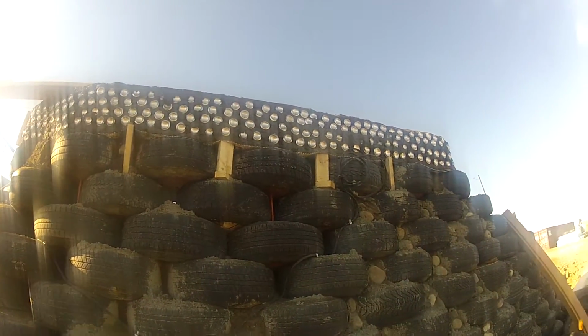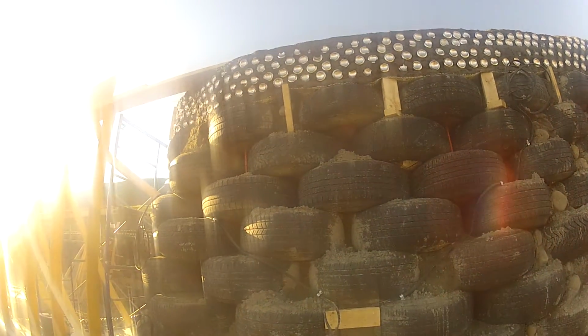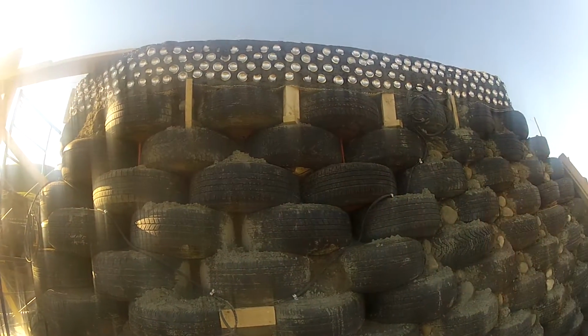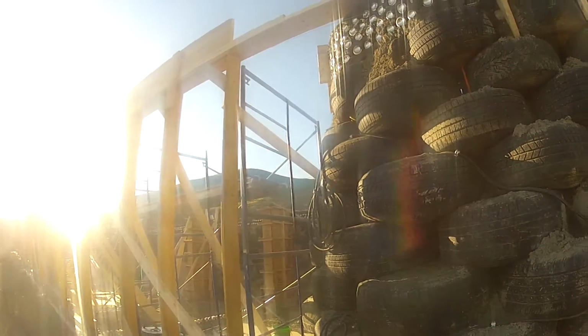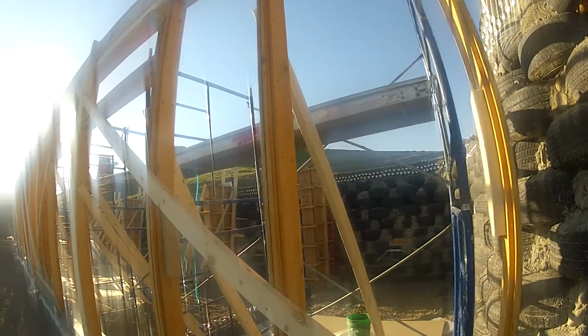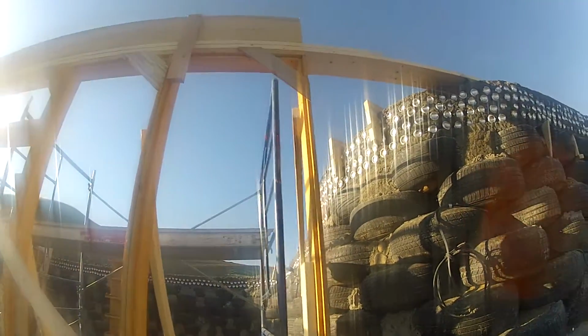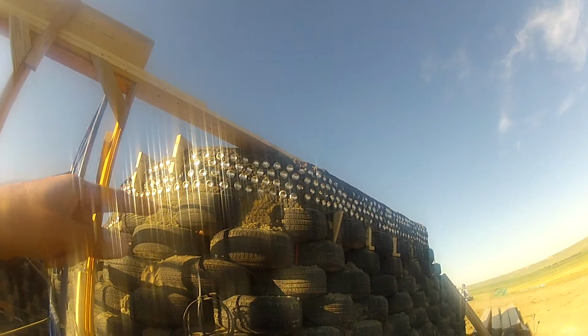So the cans, let's see, we had a double can wall in between which we poured a 10 inches wide and 10 inches deep bond beam of concrete running all across the back wall. Up there we have some carpentry already for the front face. The wood there is gonna adhere to the bond beam.